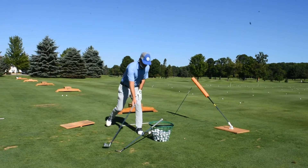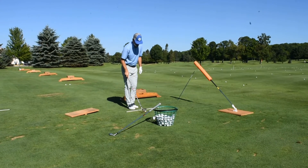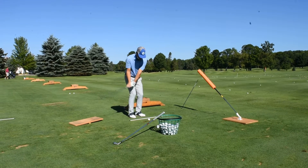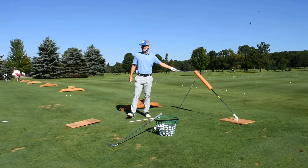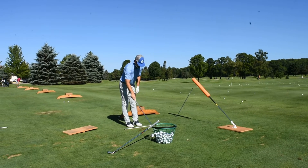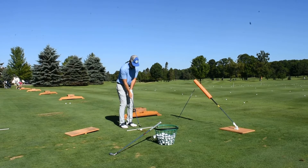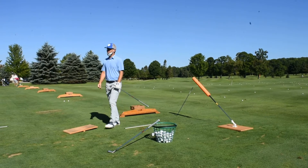The station just makes me attentive to whether I execute properly. If I let the club head pass my hands — I know I don't want to do that, but let's say I did — I saw it go up over the top of this station. So I'm very focused on keeping my handle forward and not letting the club head pass, so that I can drive the shot a little bit lower.